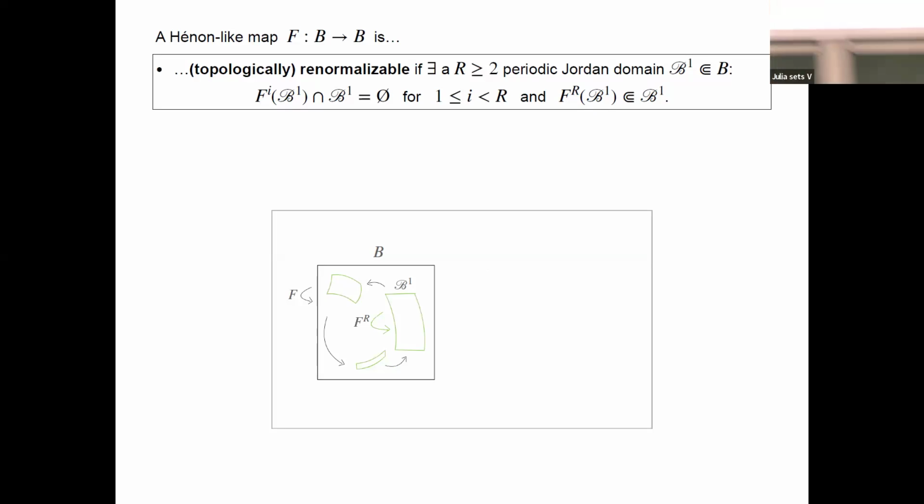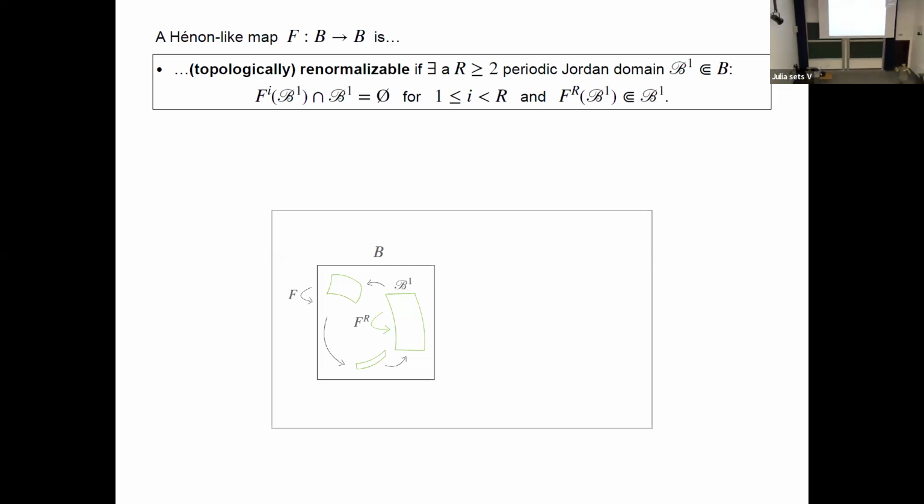Okay, so this domain is referred to as a periodic domain. If the period is R, it's an R periodic domain. And once you have such a domain, then we say that this map is topologically renormalizable. Yeah? So let me comment back to the informal definition that we had. When you have this renormalizability, you have a kind of self-similarity, right? This is purely topological, so you have a topological self-similarity, in the following sense. If you look at the original Hénon-like map, topologically speaking, all it is is a map defined on a rectangle, which topologically is just a disk, right? So it's a map defined on a topological disk, and it maps it compactly into itself, right?